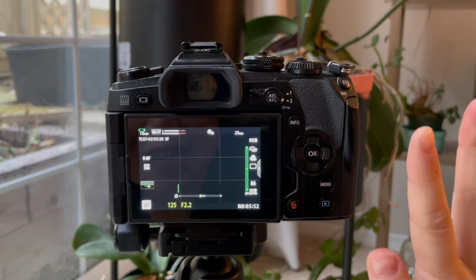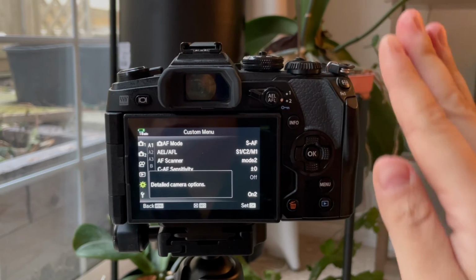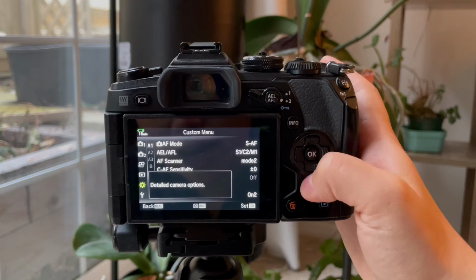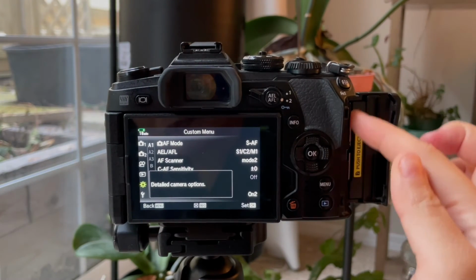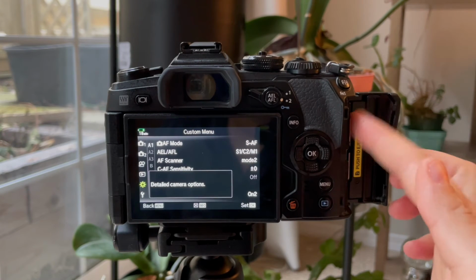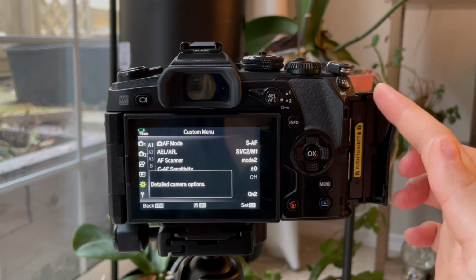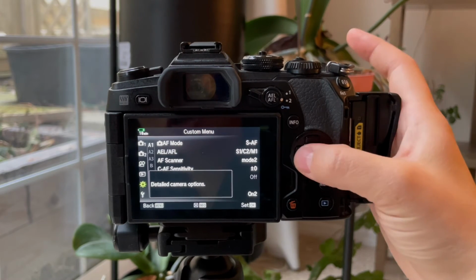And then the last thing that I did customization wise is how the files are basically saved onto my camera. So right now, if I am taking photos, with the Olympus EM1 Mark II, you have the dual memory card slots. So this one is where I have it set to take photos and save my photos, and this one is where my video files are saved.